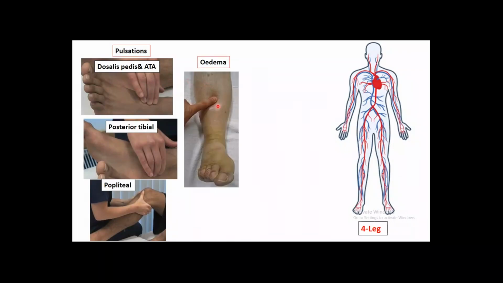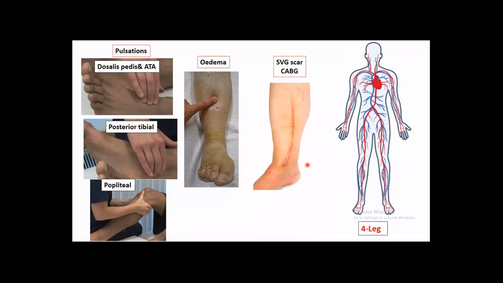Then assess the presence of any edema by pressing over a bone prominence like the shin of the tibia for 10 seconds. If we have pitting edema, which is the most common type of edema in cardiac patients, this denotes volume overload. The presence of lower limb edema denotes at least 4 to 5 liters of volume overload in the patient. Other causes of pitting edema include low oncotic pressure caused by hypoalbuminemia. The extremely rare finding is non-pitting edema, which is usually caused by lymphedema.